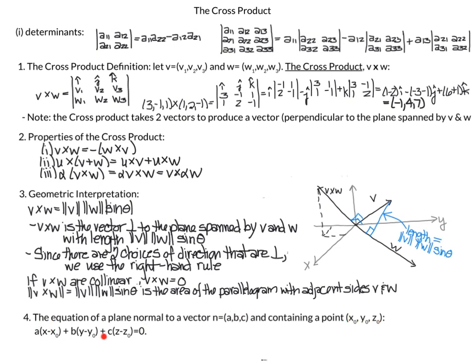So this is the equation of the plane. You can see A, B, and C come from your vector normal. X naught, y naught, z naught comes from your point in the plane. So any x, y, z coordinate that satisfies this condition, this equation equaling 0, is a point on the plane. So this is the equation that defines the plane, and it's important that you remember this because it often comes up, and it's good that you're able to read off the vector normal.